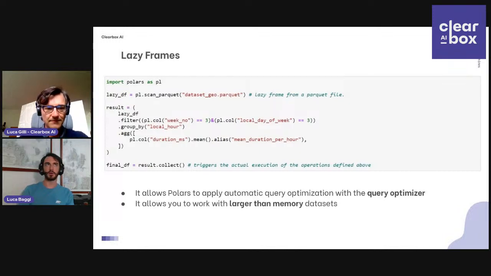Up until version 1.0, the short answer is I've always used lazy mode, because it's so fast that it doesn't really matter, and it's really interchangeable. At any point when you're writing Polars code, whether you are in lazy frame mode or in eager mode, you can always switch from one to the other without having to change your syntax. In this case, for example, you have to call collect, but if you had a data frame, you could always cast it to lazy to make it lazy. So interoperation is really fast and easy.